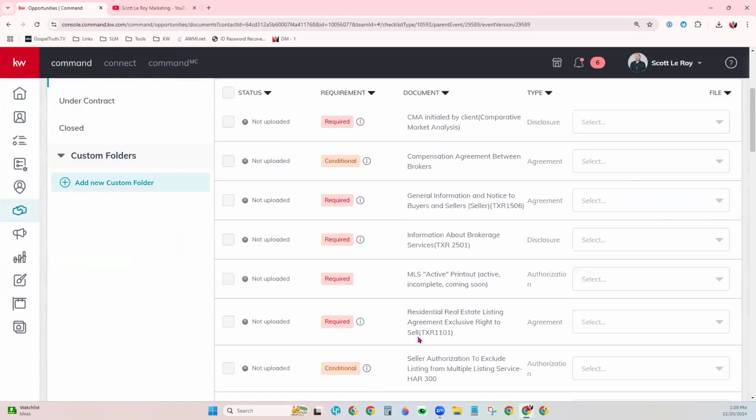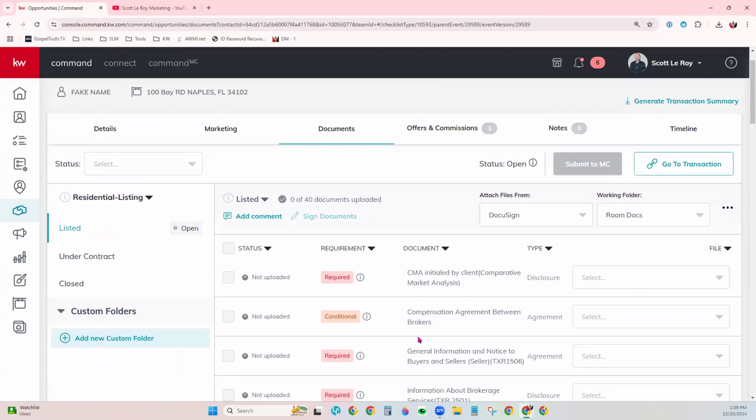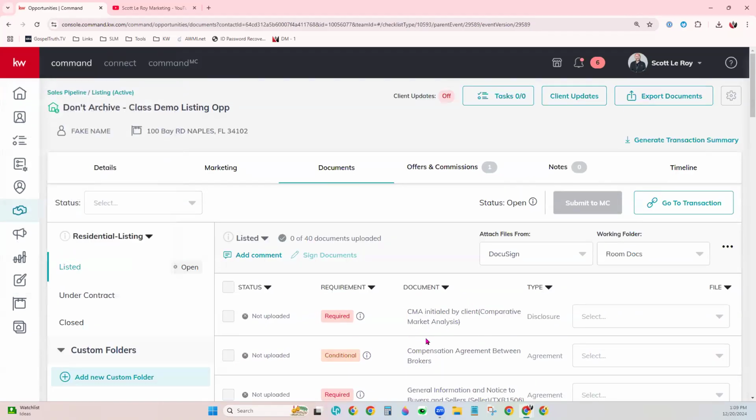Once that checklist is selected, you should see your documents listed right here in the center. We will be coming back to visit this towards the end of class, because I'll show you how to actually get all of these documents submitted to your market center for compliance, okay? But this at least tells you what forms you need to be accessing in your DocuSign to get signed by your clients to submit for a listing once you have the property listed, once it goes under contract, and then also once it's closed, okay?